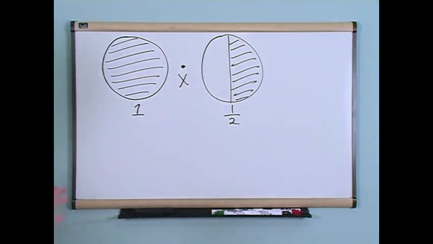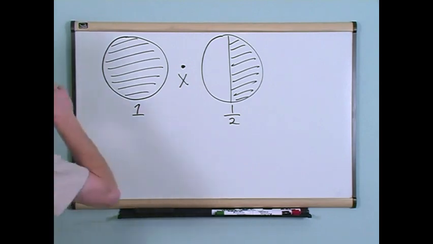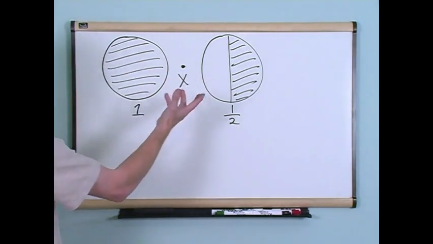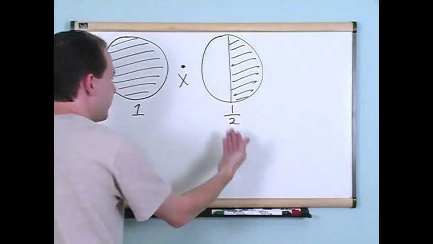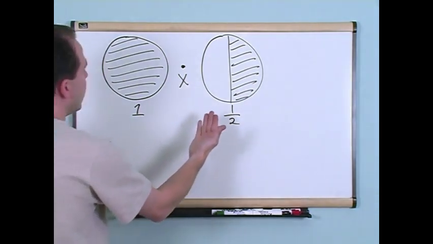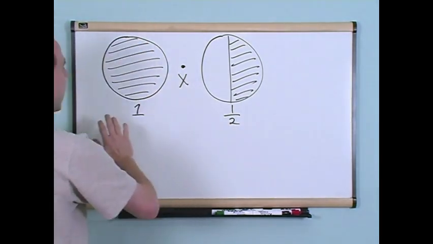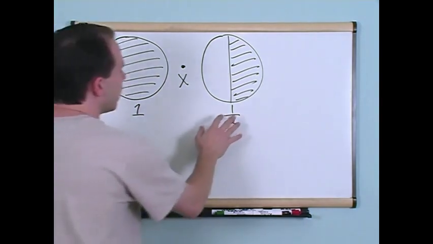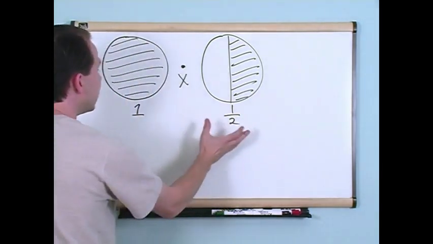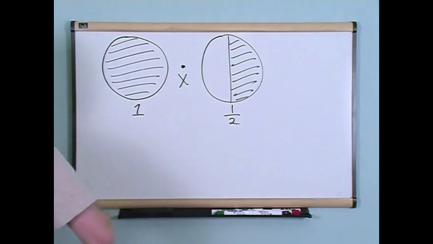Okay, as we work through some more problems, you'll understand what I'm talking about here. The first number is just what you're starting with, and the fraction that you multiply by is basically telling you how much of this first pie I am going to be left over with. So here I'm multiplying by 1/2. In the end, all I want is half of this first pie.